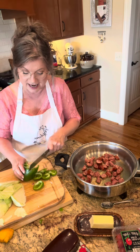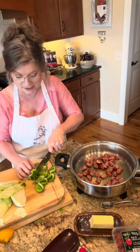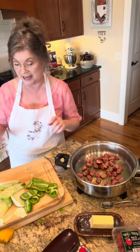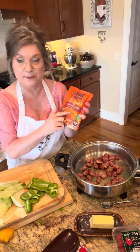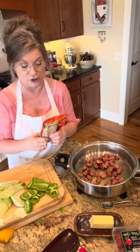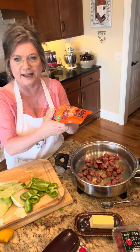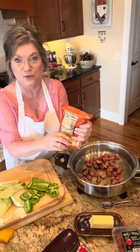So see, this is gonna add a whole bunch of flavor. And while that's going to town, I need to show y'all what I'm gonna do to heat up the rice. Now I'm gonna get the ready rice and it is the Spanish style with tomatoes and peppers. And y'all know when you get this, if it's stuck together, you have to maneuver it. You have to squeeze it, okay, and get it unstuck. This stuff is real easy to use.